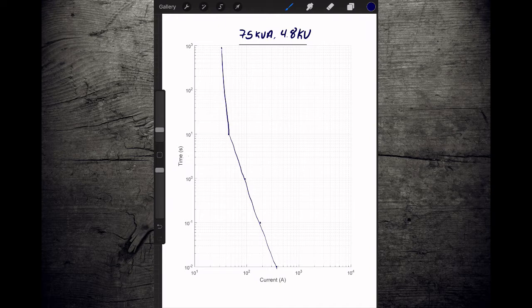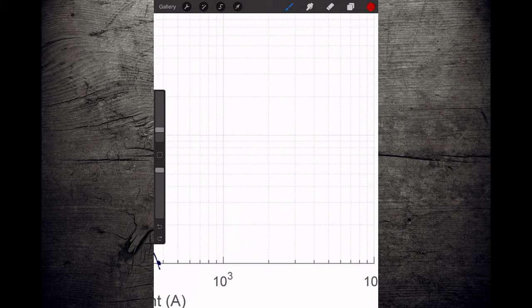And now we can switch over to our red pen and we can plot our damage points. So starting at 5,500, keeping in mind our estimation rules. Showing that 55 is not in the middle.